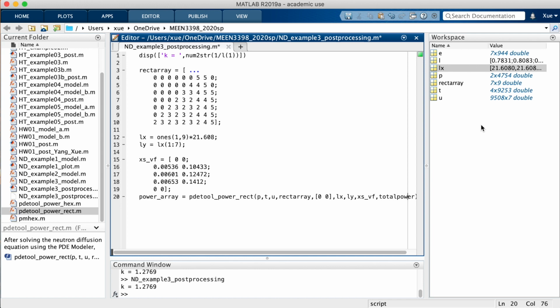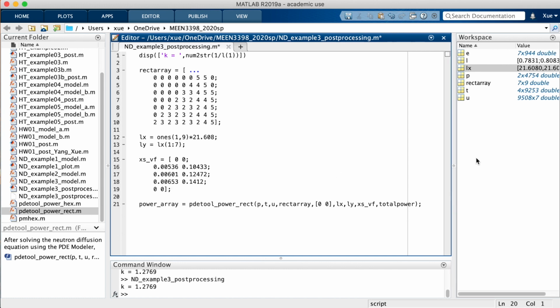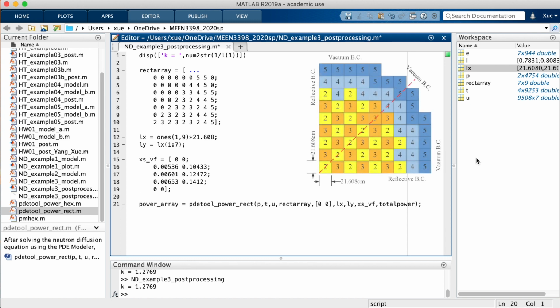The next one will be the total power. For this total power, it is the total fuel assemblies inside your model. We can calculate this total power in this way. So in the first row, we have 7.5 fuel assemblies.